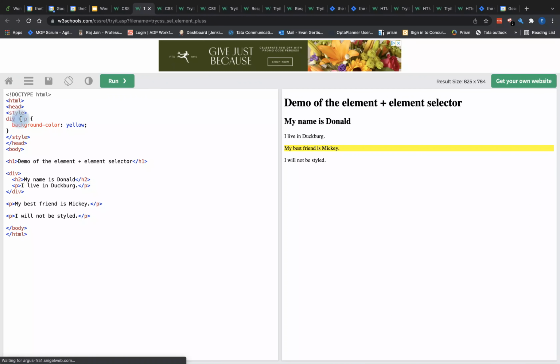So using div and paragraph, we can see that we have I live in Duckburg, just div p, I live in Duckburg. And then we have my best friend is Mickey. In this case, my best friend is Mickey will be styled.